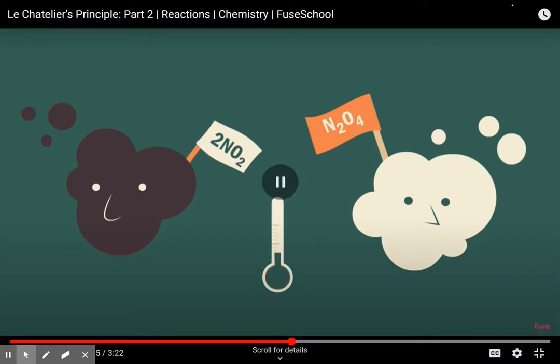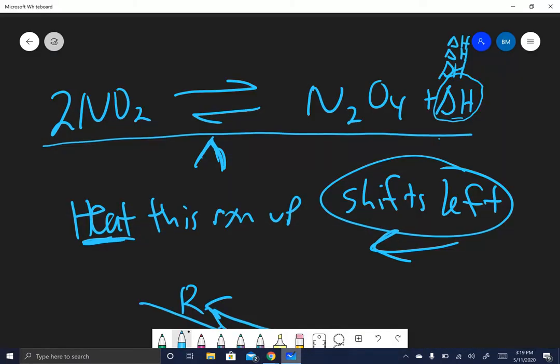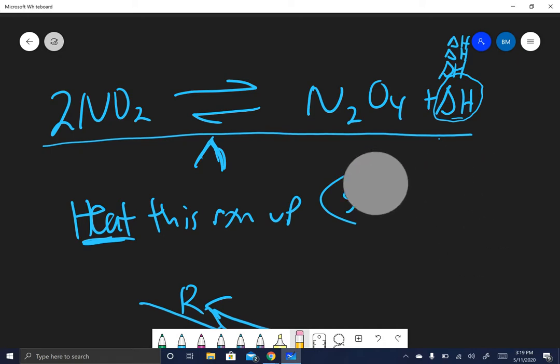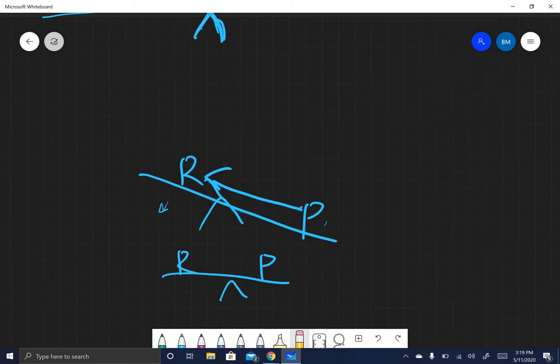All right, so we're decreasing. Now it's the opposite. So let me go back to the whiteboard so you're not getting confused here. Now we're going to decrease, so let me erase this. We would shift right, but let me explain why. If we decrease the temperature, the exact opposite. Hold on here.